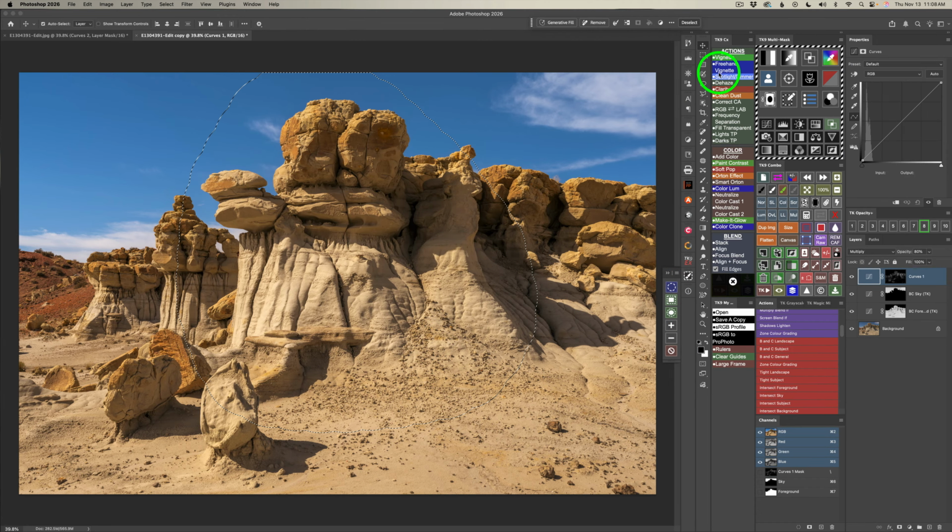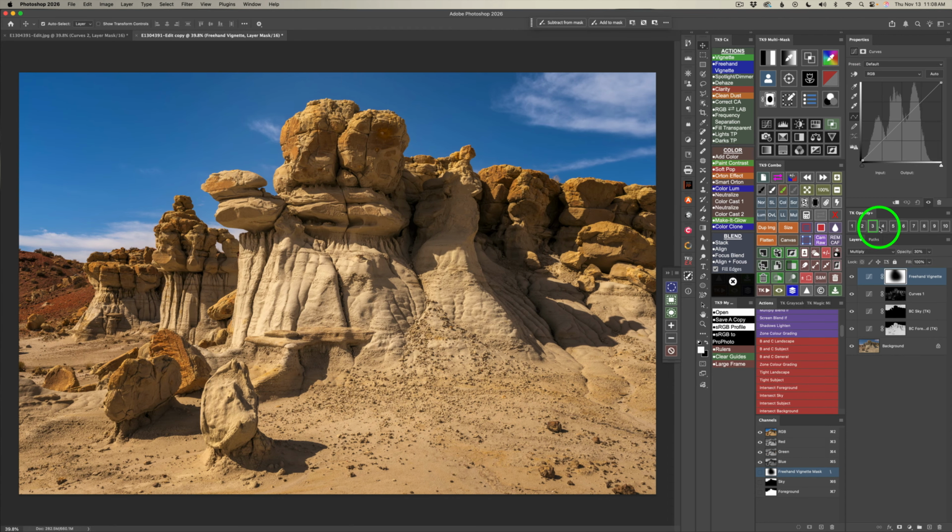And now what you need to do is click on Freehand Vignette. A Gaussian blur dialog comes up. Just click OK. And right now you'll notice the opacity is at 30%. I'll click the 4 button. That'll give us 40% opacity, a bit darker. Now I want to keep it out of the sky. So we're going to click on the Layer Mask Calculator button, click on Sky, and click minus to subtract out the sky. And now let me shut off this layer.